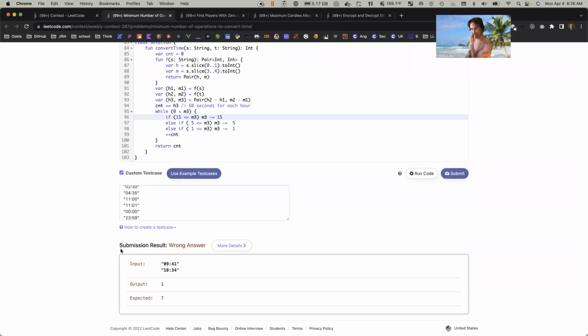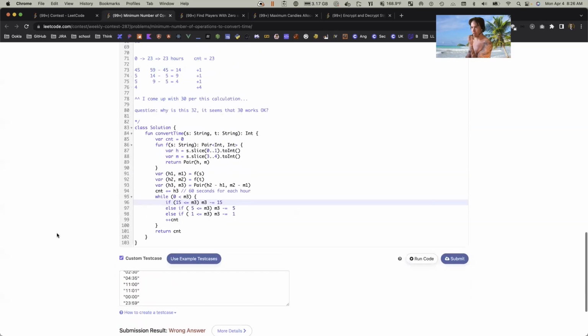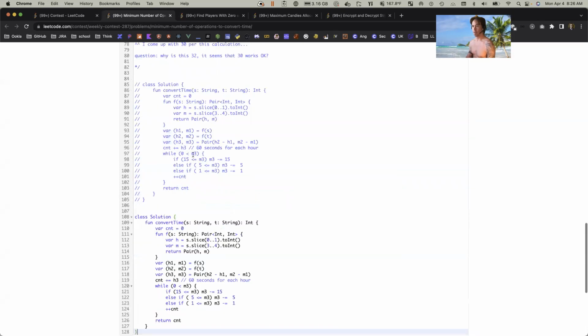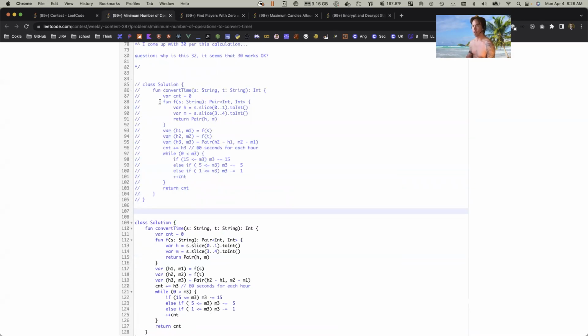No way, another wrong answer? Output was 1. Okay, so this is not right. So the minutes still do overlap. Okay, so I do need to keep track of that. Dang it. Wrong answer again, oops.